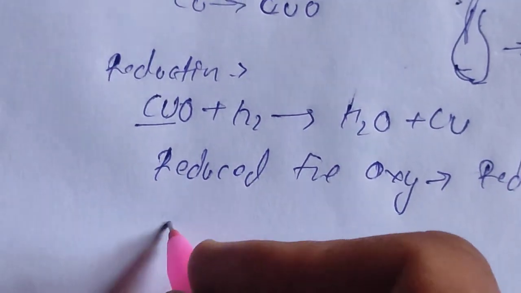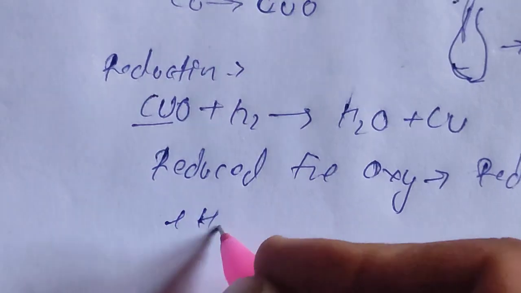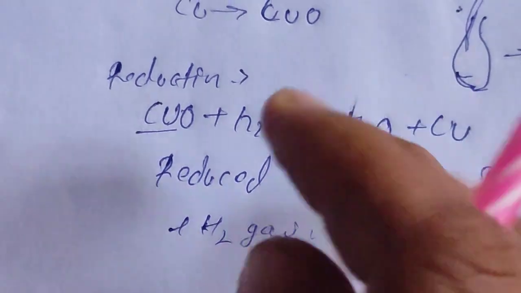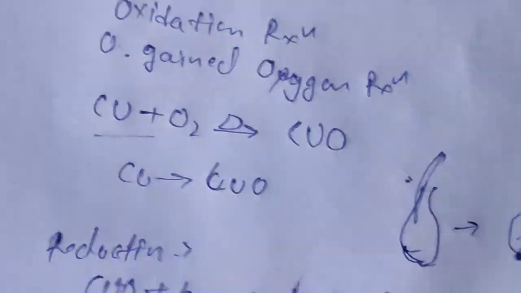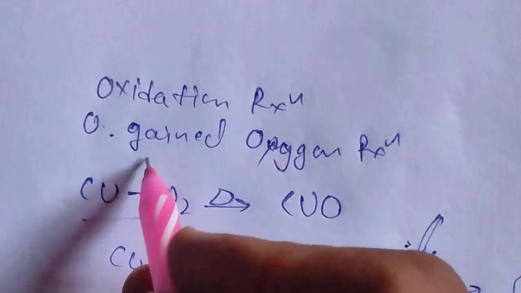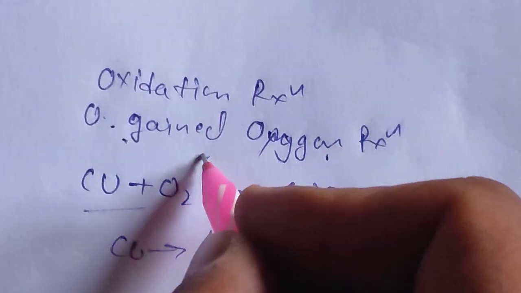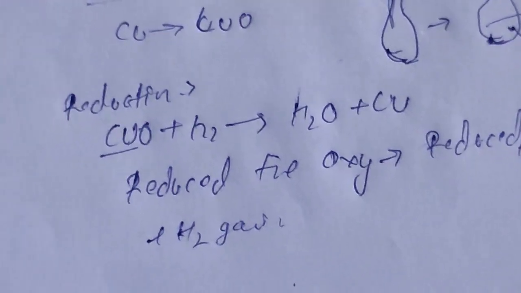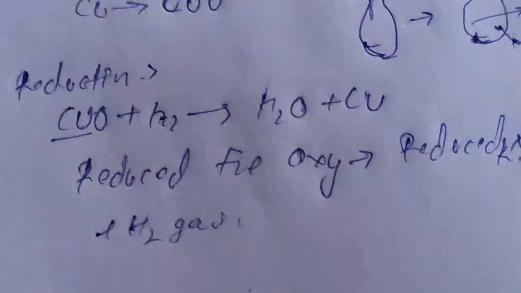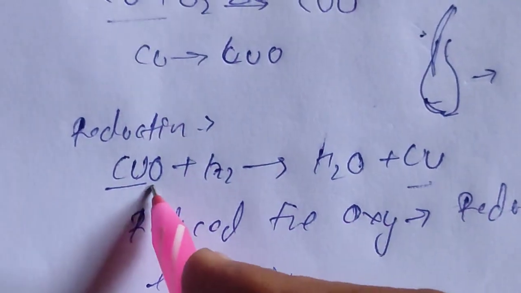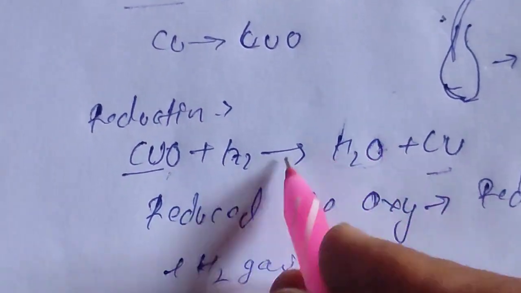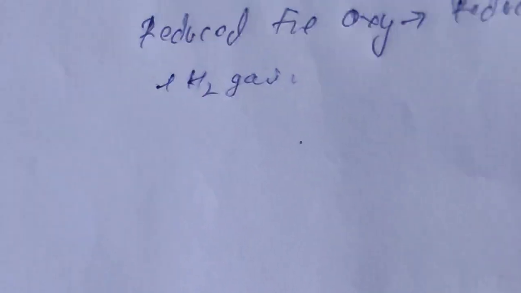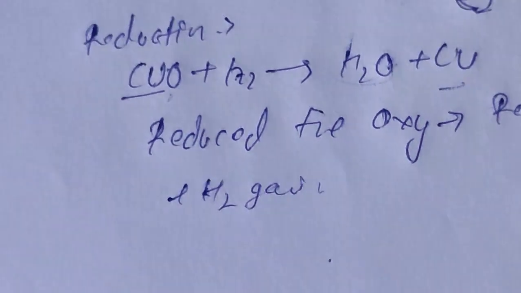Okay, and we can also say that in the reduction reaction the hydrogen is gained, because the substance gains hydrogen, and in the oxidation reaction it loses hydrogen. If we see some example where hydrogen is losing, in reverse order, copper loses oxygen and hydrogen loses oxygen, H2O loses hydrogen. This is again an example of the well-known reduction reaction.